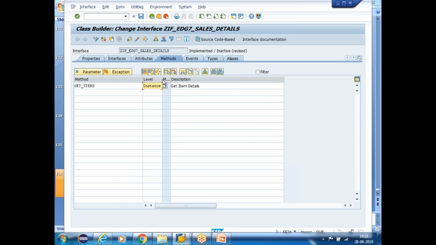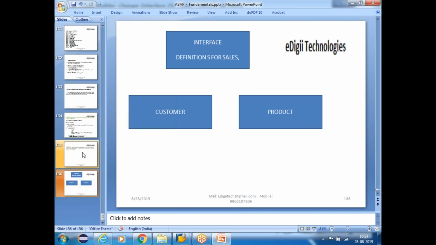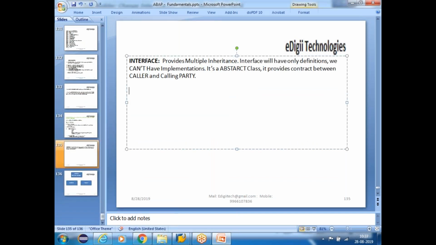You cannot see, guys, whether it's public. Always, I think, it's public, if you define this at the interface level. See, at the method level, I do not have public or private. I do not see the visibility at the interface level. Maybe this is also one of the notes we can write: interface components provide public visibility.